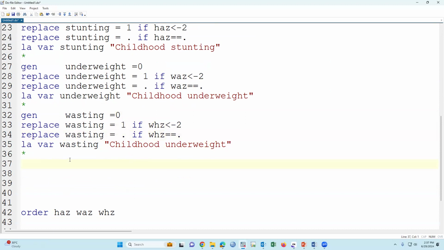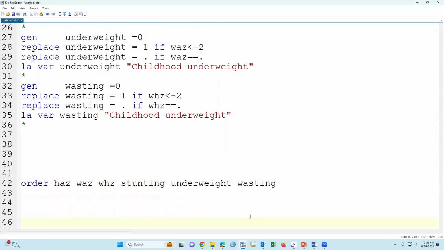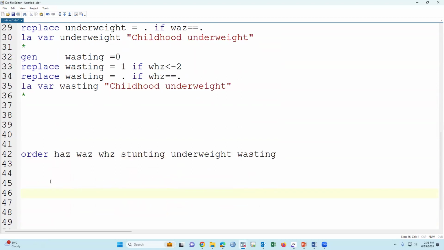Okay. Then order stunting, wasting, underweight, and wasting.